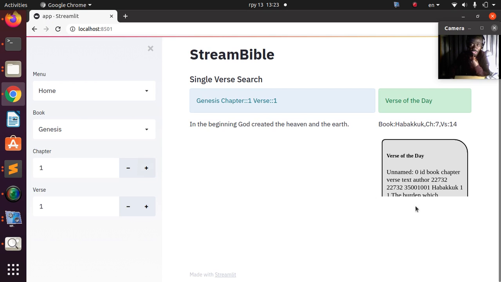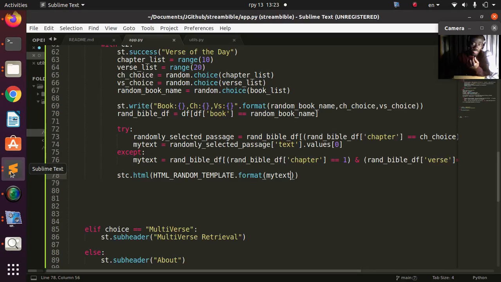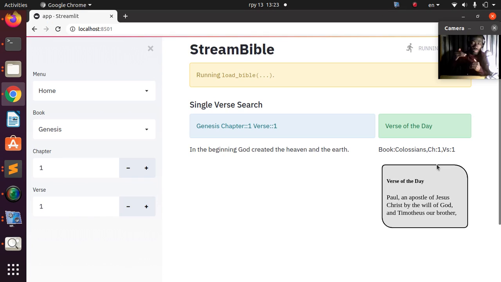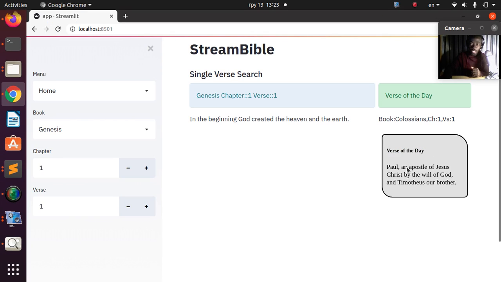So I have to specify a particular height, right? So I can just come back in here, and then let's pick the height. Just go back to the height. Let's make it, let's say, 300. Right, it expands down. Perfect, right? So this is going to be the verse of the day.